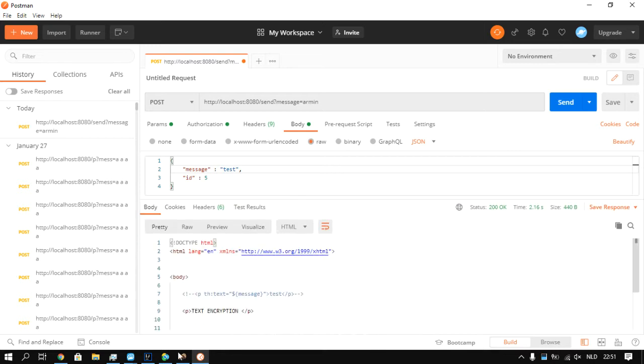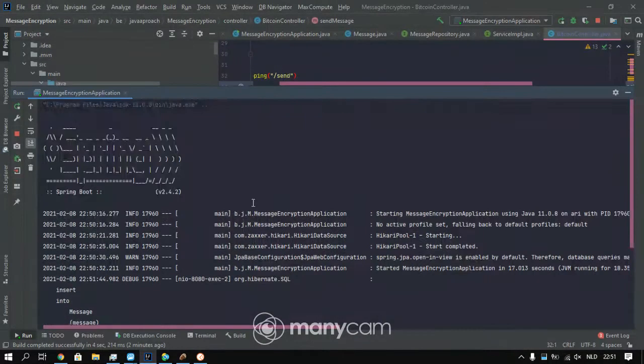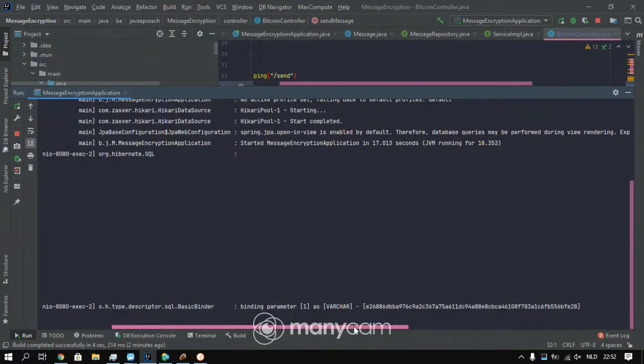Okay, what we got here, look, it says insert into message value, and insert like that. Just really beautiful. And look, this is the hash we got. Okay, but we want something else.